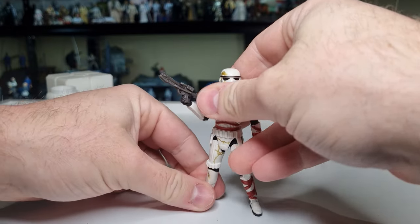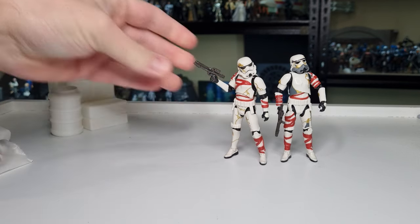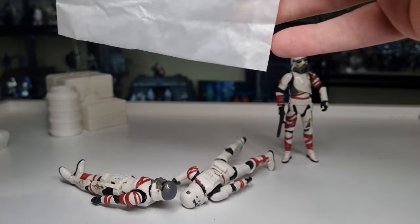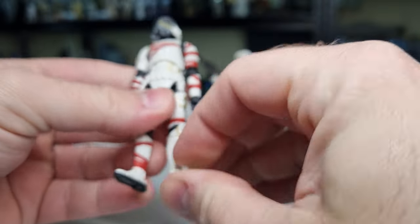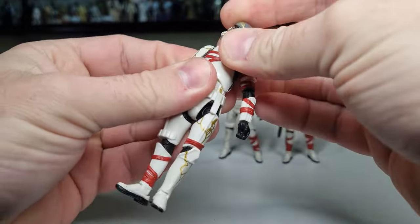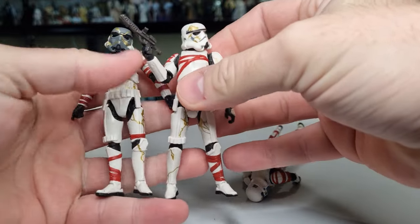So there are two Night Troopers. Let's twist his head around a little bit to get him looking a bit ominous. Let's take a look at the third Night Trooper. They're quite expensive down here in Australia, so I'll probably be settling for one pack. It works out to pretty much the same price as in the US — 129 bucks here in Australia. Sounds like a lot, and it kind of is.